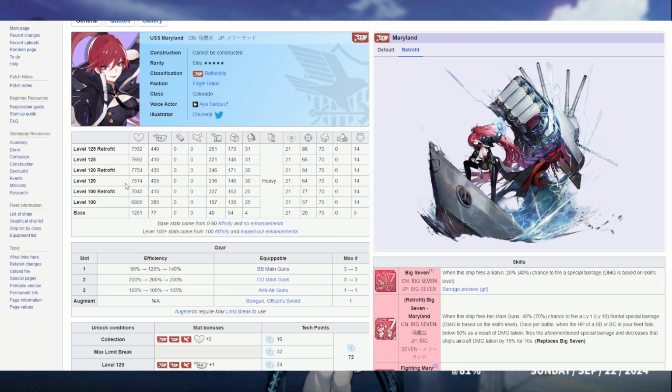So we'll talk about 120 in particular for this one. So the increase here is going to be from 7,500 to 7,700, whatever. It's about a 240 health difference. 435 firepower, so 30 more. 246 anti-air, 30 more to this one. 171 on the reload, which is 25 here. No changes to the evasion. Heavy armor still. 21 on speed. 84 hit. That's actually a really big one right there.